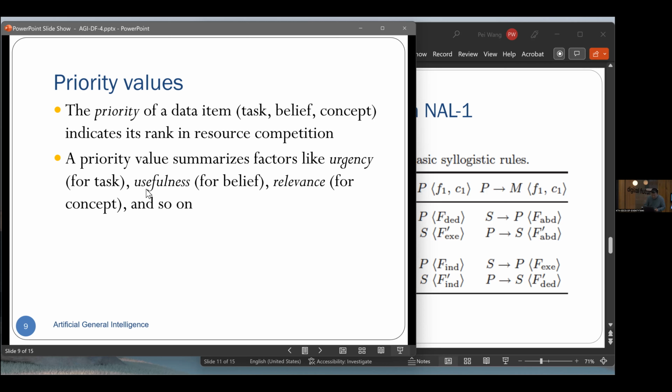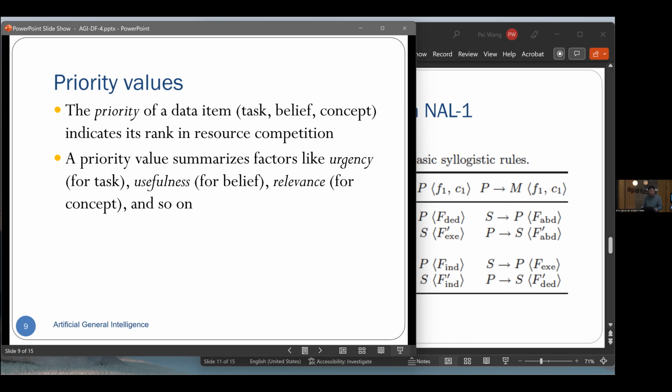So for beliefs, very often it's the usefulness. As I said, for bird, 500 things. But a feature like bird can fly, which makes it different from many other animals, that's one of the most used features for bird. Let's just assume that's the case. But for some other people, maybe it's because birds lay eggs, that's more important. But anyway, it's based on the system's past experience. It's going to adjust its priority from time to time based on whether it's useful or how useful it is.